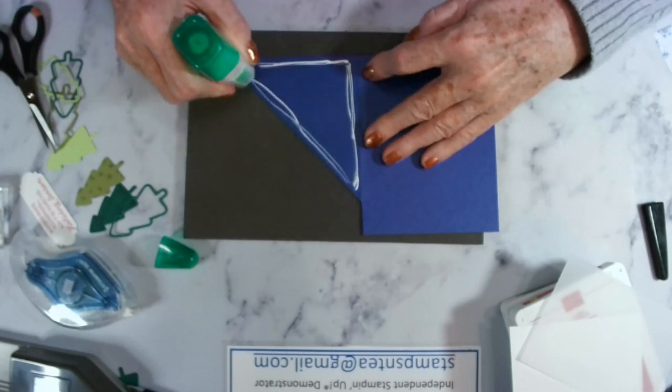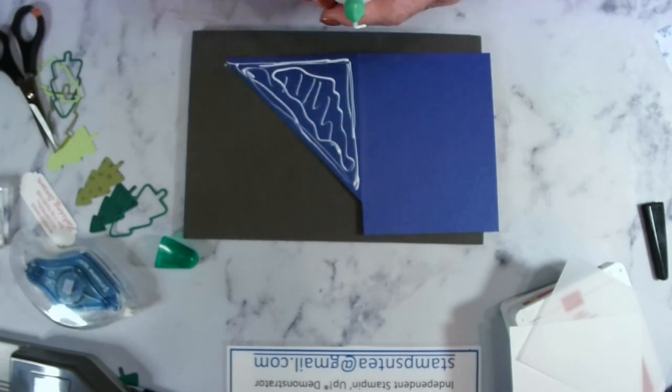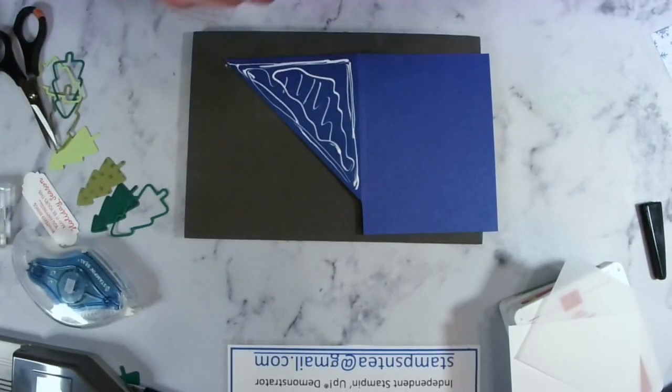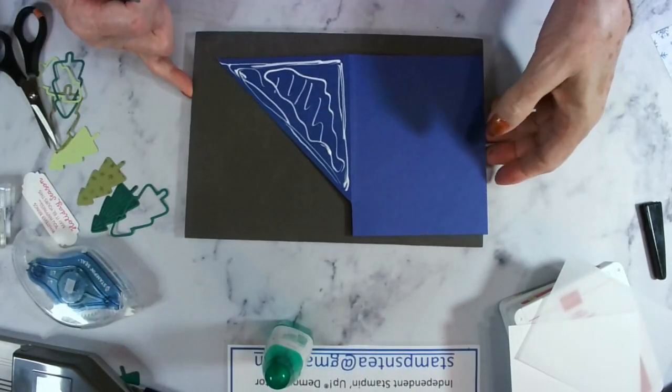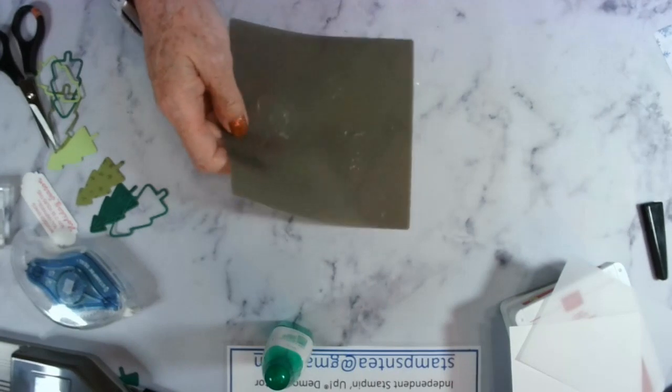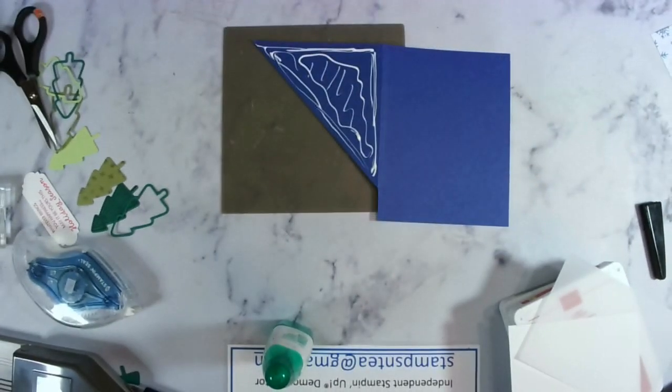And I really should be gluing on my other mat, not this mat. I should be using my silicone mat, which I have right here. So let me move that one out of the way. There. So there is my adhesive, my liquid adhesive.